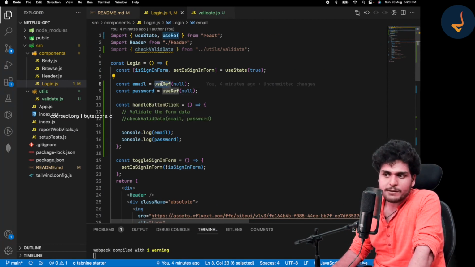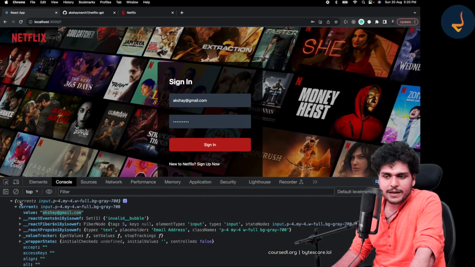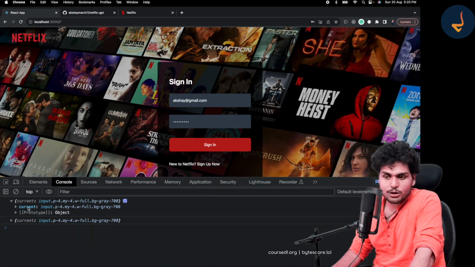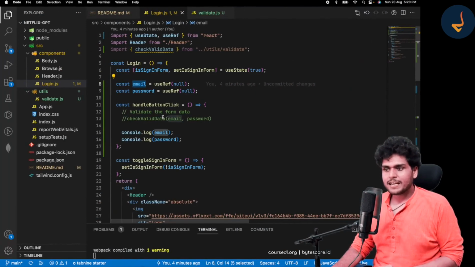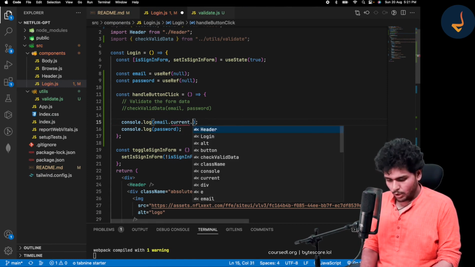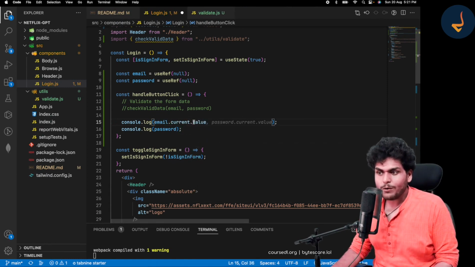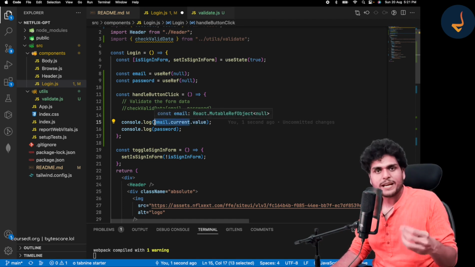You have this email variable, and if I print email.current.value, it gives akshay@gmail. So email.current is referring to my input box, and .value gives me the value of my input box.